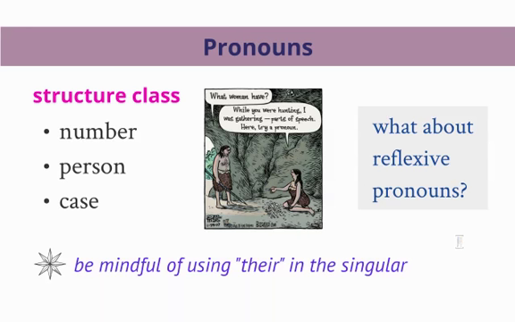Another structure class, pronouns. Pronouns can be defined by number, one or many, person, first, second, or third, and case. As we discussed, be very aware when you're using their in the singular. If you are taking a standardized test, like your teacher certification exams, the GRE, there is always plural. It is a very prescriptive approach to grammar. Now, what about those reflexive pronouns, the self pronouns?